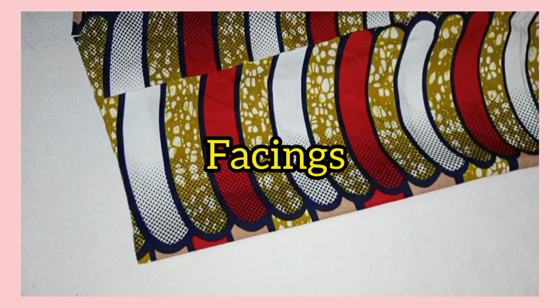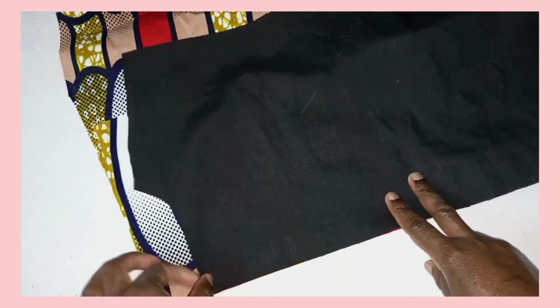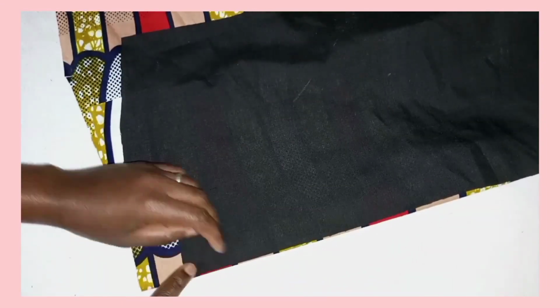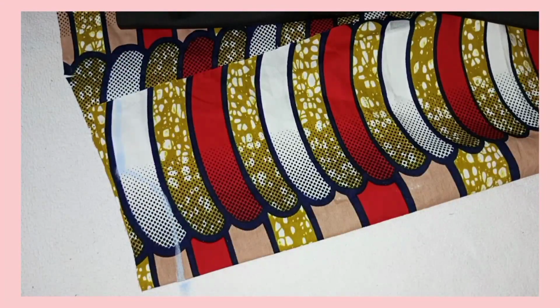To cut out the facings, we normally trace the neckline of the garment patterns, and then we mark all around the neckline by 2.5 to 3 inches.